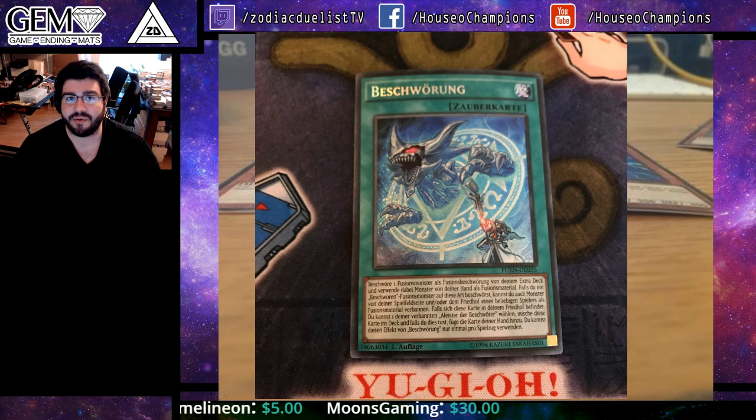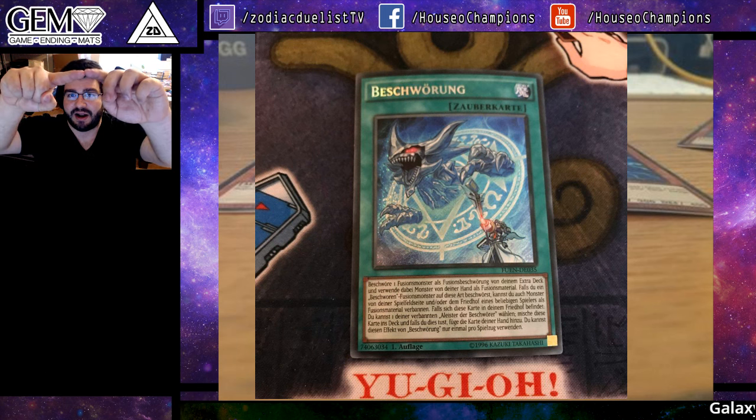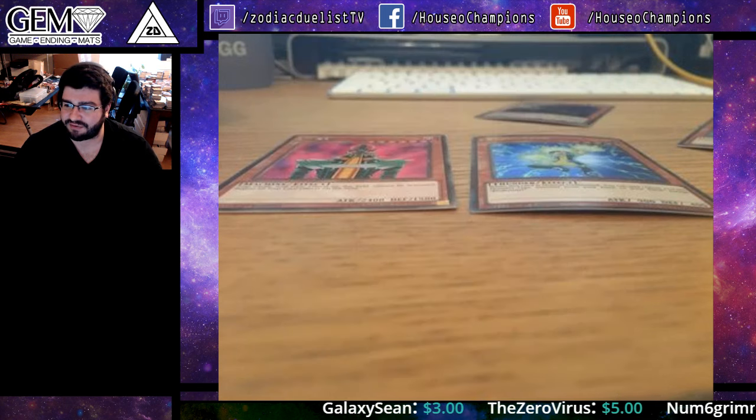The warping on their foil is really different, and I guess they're just using some kind of different material than ours. It has to be, because it's bending in an upwards U within the deck, and not just long ways like ours does. It just has to be a different kind of foiling.